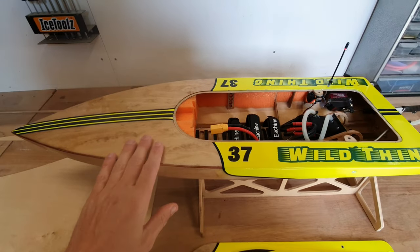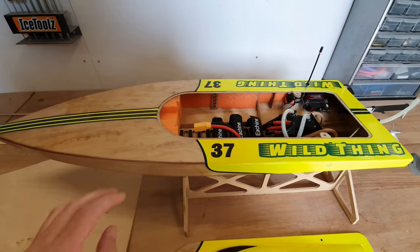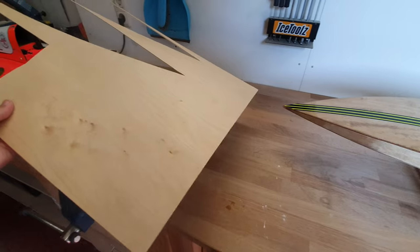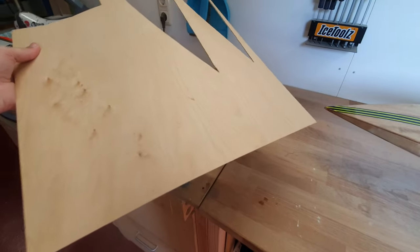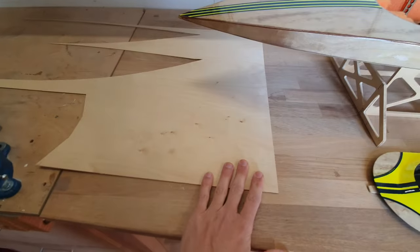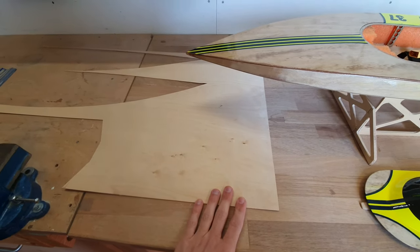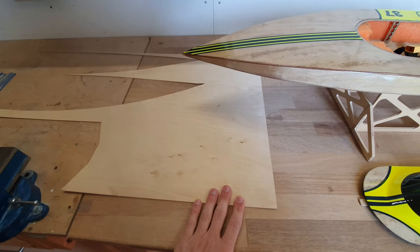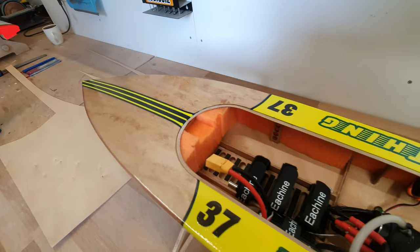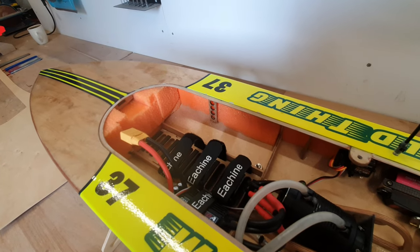Starting with the hull material. The hull is made from wood. I used 1.5mm for the bottom and 1.0mm for the sides and the top. I buy the sheets 1 meter long by 50 centimeters wide. The 1mm sheet is €21.90 and the 1.5mm sheet is €20.90. For the bulk hatch sections and the bow, I use lower grade wood which costs €7.50 for one sheet of 1 meter by 0.5 meter.